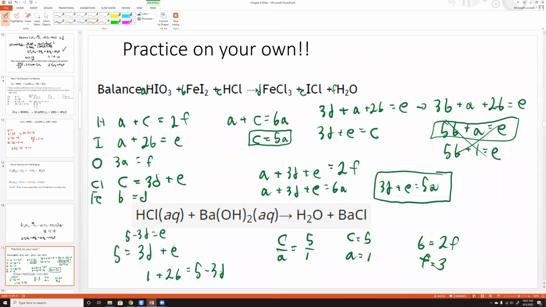Yeah, I have an idea. Okay. So we have these 3. What's next? From here, I had a different plan. Well, we have C is 5, A is 1, right? Right. And then we can take the Cl equation, solve it for E, and then substitute it into the I equation. Okay, so let's do that. Let's erase some stuff first. Let's erase this.